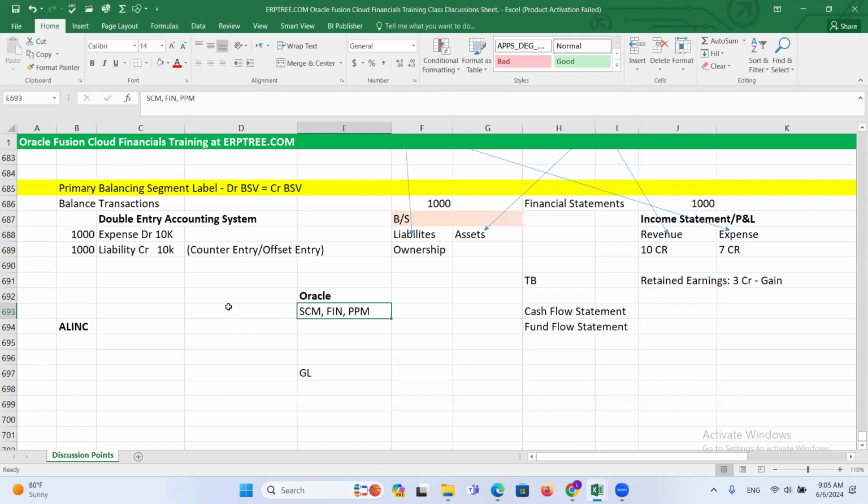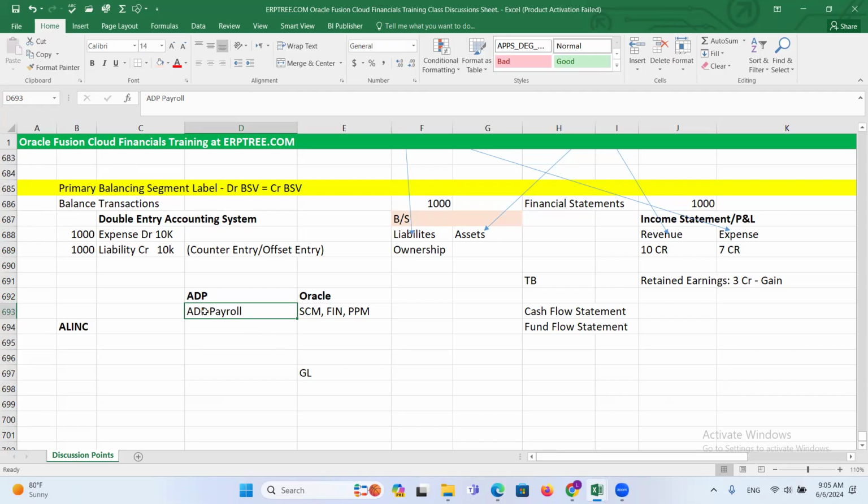But your client is using ADP payroll. It's from the ADP company. Like Oracle, we have ADP. From ADP, the payroll system is very good.